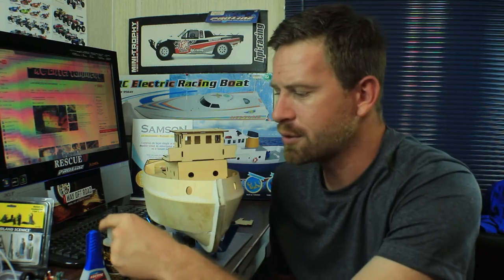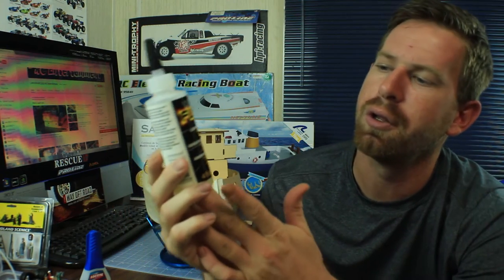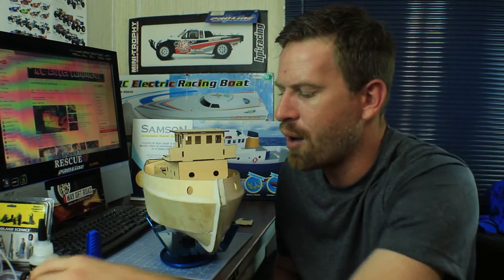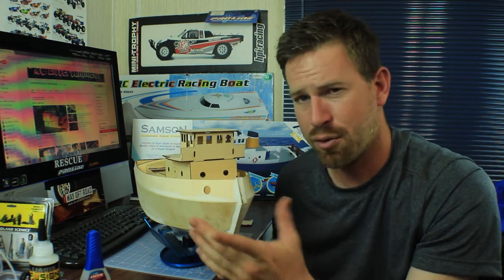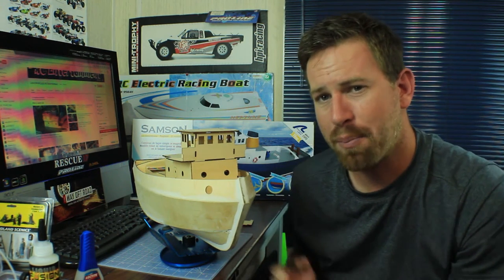The second question: what type of glue am I using for this build? I'm actually using two different types of glue. The first and main glue I've been using is called Liquid Fusion clear urethane adhesive — it's pretty good glue, but I did have a problem getting the bow of the boat to stick, so I had to get some other glue. The second is a super glue — really nice. Those are the two glues I've been using.